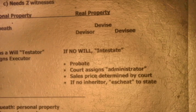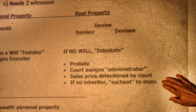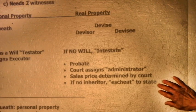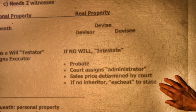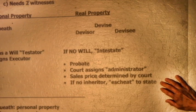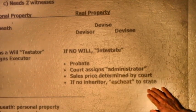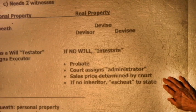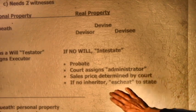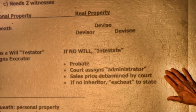What if they cannot find an inheritor? Now remember the word escheat? Well, it escheats to the state because, remember, there's a 5-year hold, and the state will actually take the property and auction it to the highest bidder. But this doesn't really come into play if we don't have the inheritance problem. This is much more of just a will or no will. It gets a little more complicated than that.